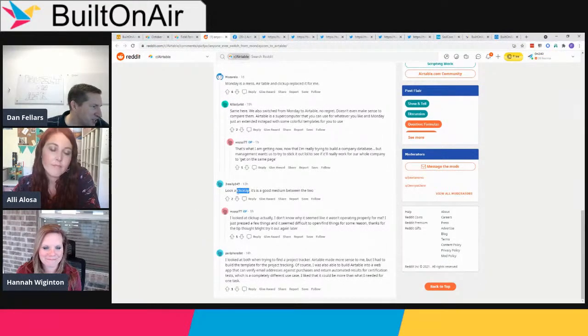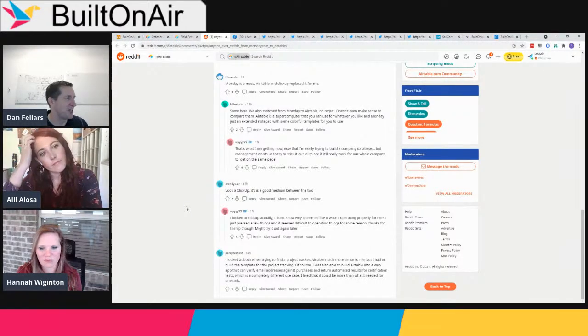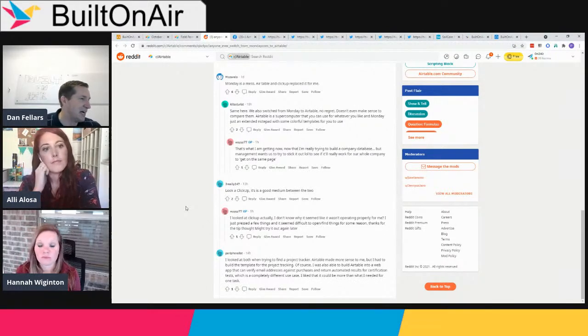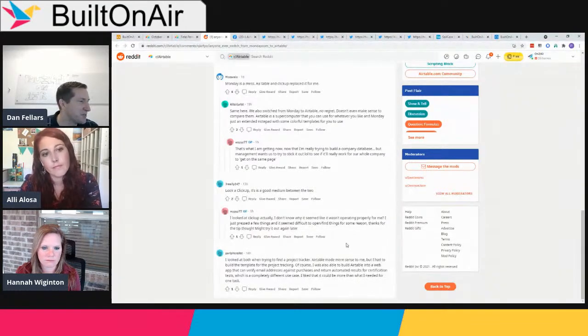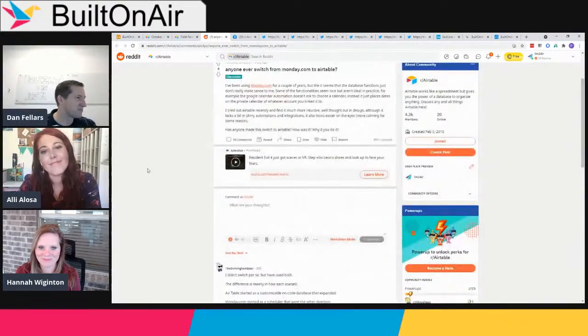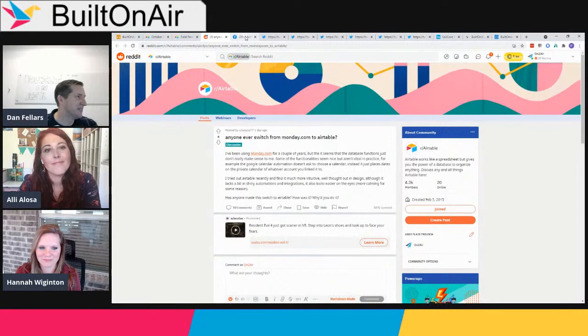Other people also suggest ClickUp, which I have used in the past, which is pretty powerful. So always interesting, there's so many alternatives out there. I always like to see how people use different tools and how they compare against Airtable. So I thought this was worth highlighting. I think the consensus was most people were moving away from Monday to Airtable and felt like Airtable was a better fit for people's needs, which I always like to hear, being more on the Airtable side. So that was good. All right, moving on.